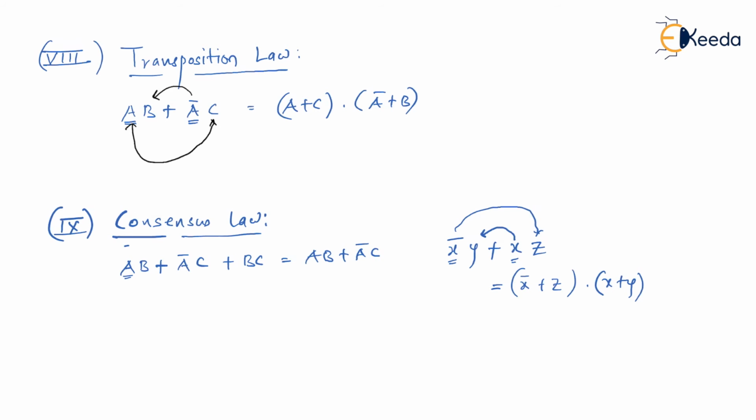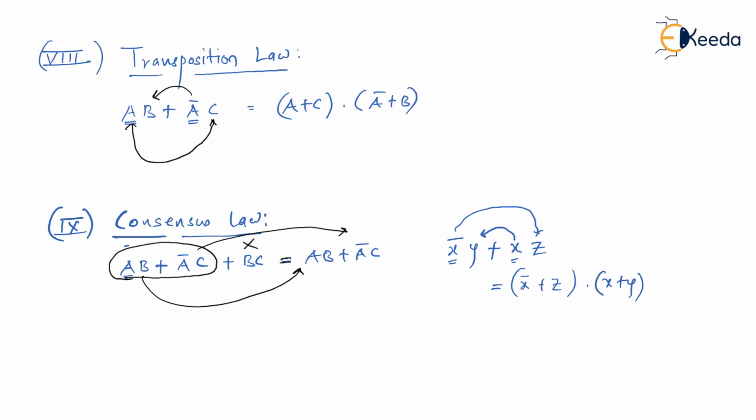When you see this law for the very first time, it really creates difficulty for a reader. I mean, what has really happened? They don't even get a clue. I'll tell you what has happened here. As you can see, AB plus A bar C plus BC was there. The third term is literally ignored, and what remains is just a copy of the first term and the second term.